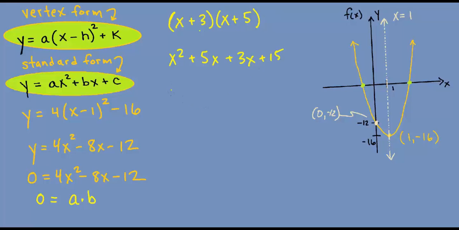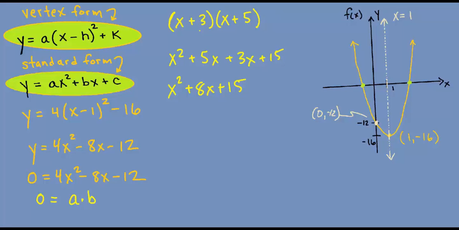And then we'd get x squared plus 8x plus 15. So this is in standard form, right? So to factor a quadratic, we're just going to take it from this back to this. So that's something that might take a little practice, but you'll get the hang of it. And that will help us write this standard form of a quadratic in factored form.